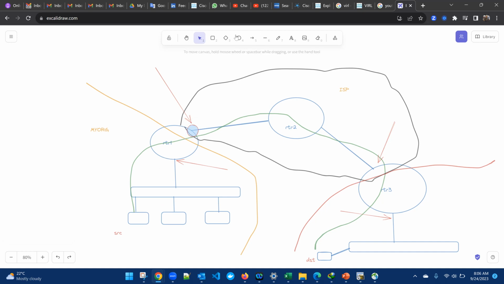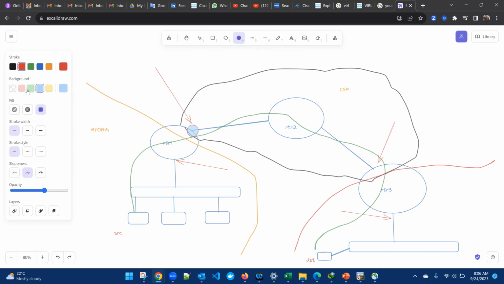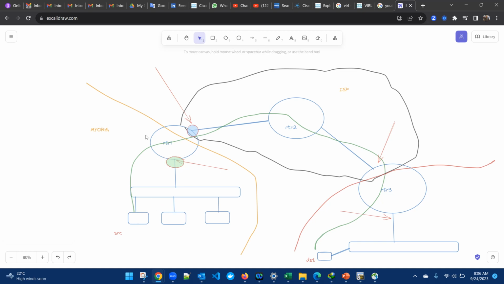But when you go and apply the QoS on the LAN interface, you will apply it in the inward direction, because here you want just the classification and marking, right? So that's a very important point that I'm telling you at this point of time. By the end of the session, you can go and watch this recording. It's a very important part related to QoS, and it's a practical point.